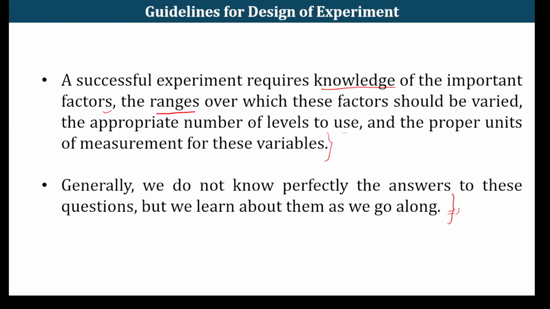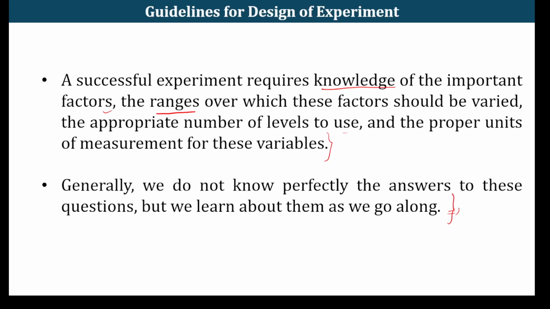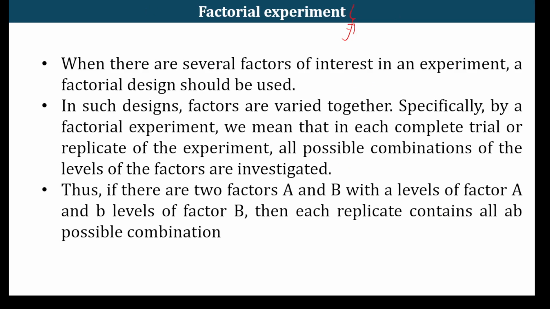So now we'll come to our factorial experiment. This is what we have discussed till now: why we need to do the experiment, why design of experiment, what the approach for experimentation is, the advantages of design of experiment, the types of design of experiment, and the guidelines, like the steps in the design of experiment. Now we are going to start with the factorial experiment.